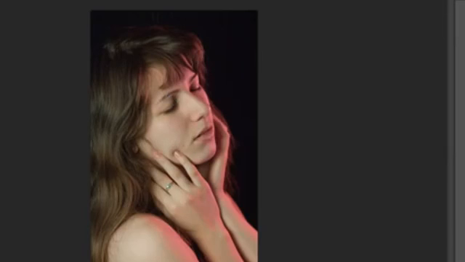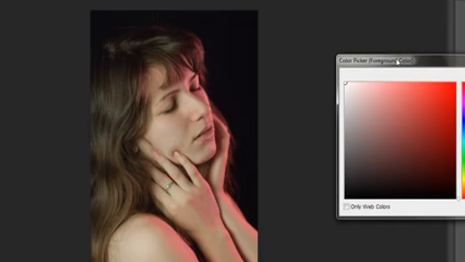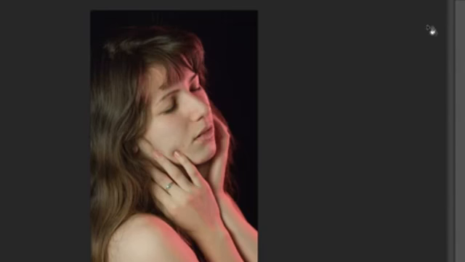Now create a new blank layer by clicking here and then put it under the image layer. Now select your paint bucket tool, and sorry, not the gradient one, the paint bucket tool, and then select a white color and then fill it inside your document. And if I turn it off, you can see we have this white color as background and the image layer is on top.